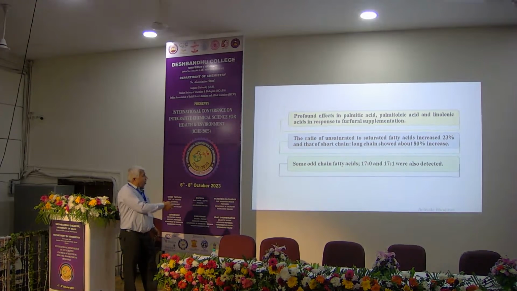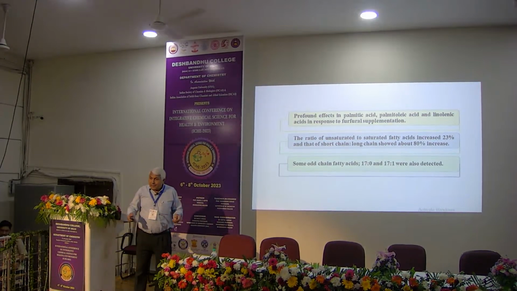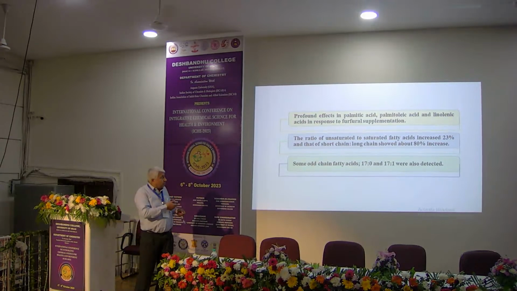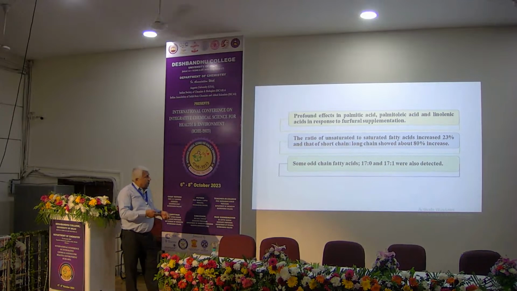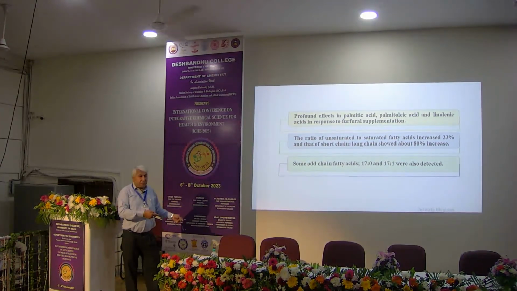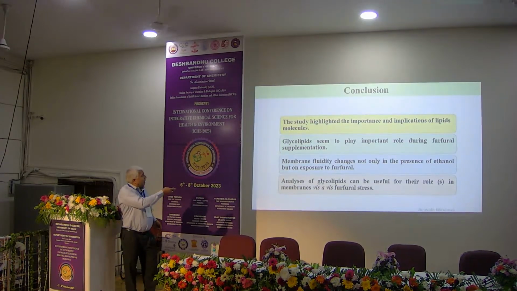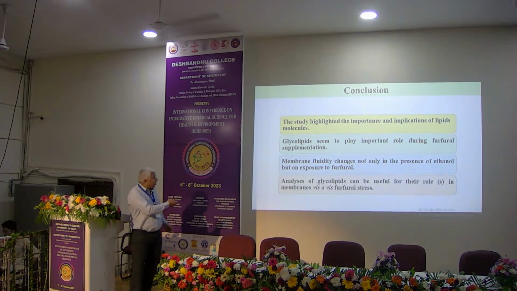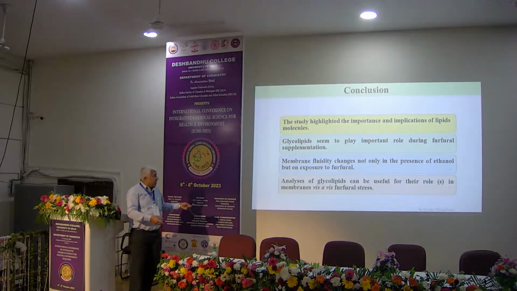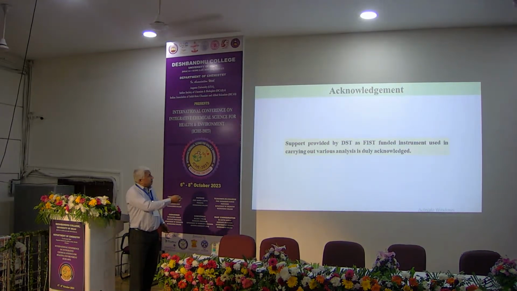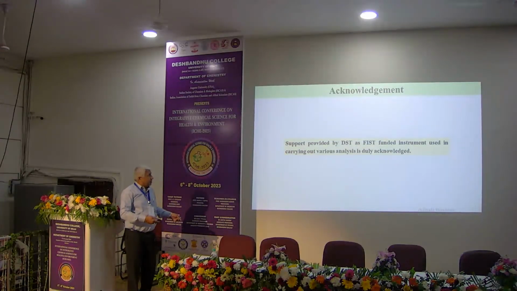And then some odd chain fatty acids. Odd chain fatty acids are rarely seen, but they also produce a relatively good amount. We have confirmed by GCMS, and we are satisfied with the fatty acid composition. So in conclusion, glycolipids play a very important role in membrane fluidity change. Glycolipids can be useful, and this was supported by a grant from DST FIST for carrying out the analysis.